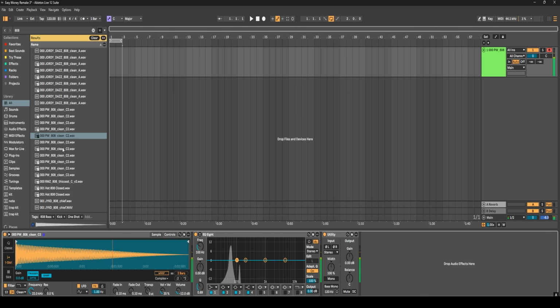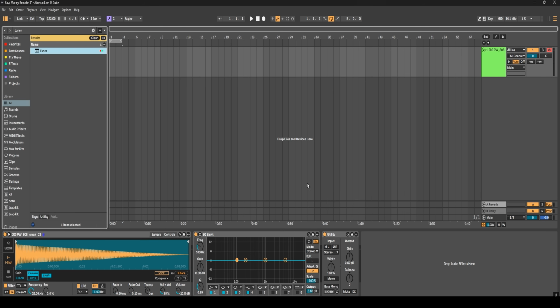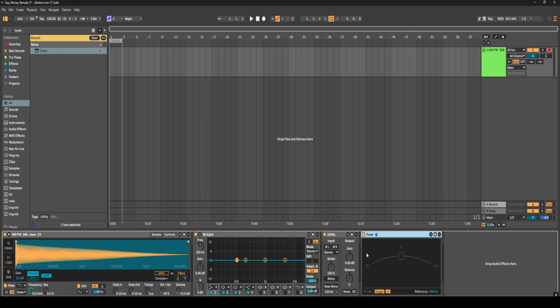Sounds like a C to me, and I'm pressing the C on my keyboard, but there's a way we can do this just to be sure. So let's go ahead and type in tuner, add this to my track. Now I'm gonna press a C again, and let's see what note it's actually hitting. Well, look at that, right on the C. So this labeling was telling the truth. This is an 808, that's a C note. That's the first way, just to make sure your 808 is in tune.